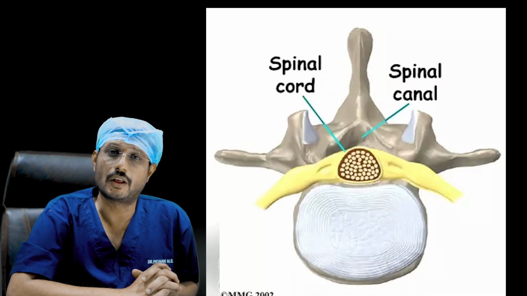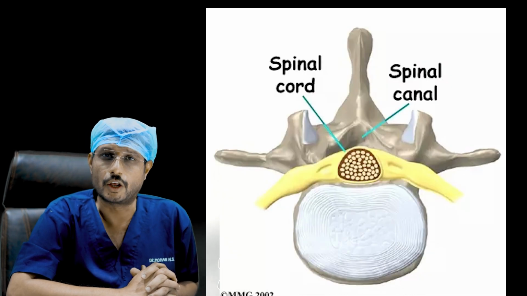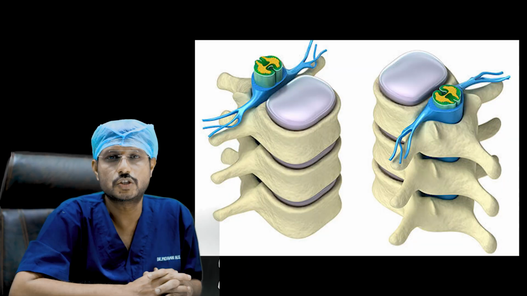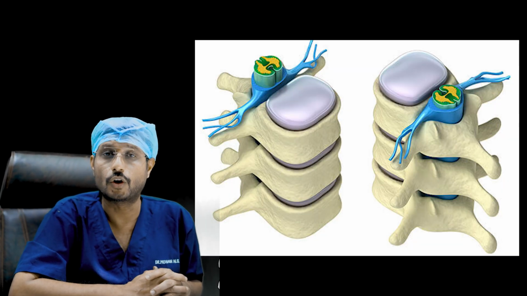The next common cause for backache is spinal canal stenosis. Here the spinal cord inside the spinal canal gets stenosed, meaning it gets caught. The diameter of the canal will be less and the spinal cord will be strangulated inside this canal, giving rise to a very bad backache. Here the patient cannot walk at all. Initially the patient will walk for some distance, but later this walking distance keeps coming down. This is what we call neurological claudication.